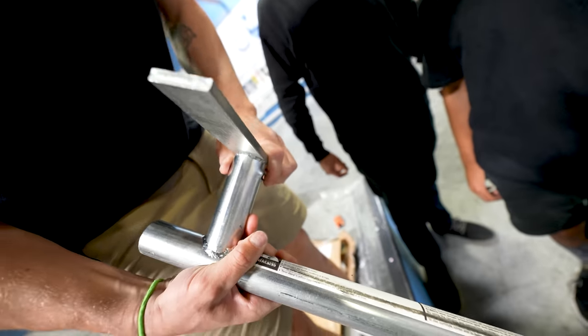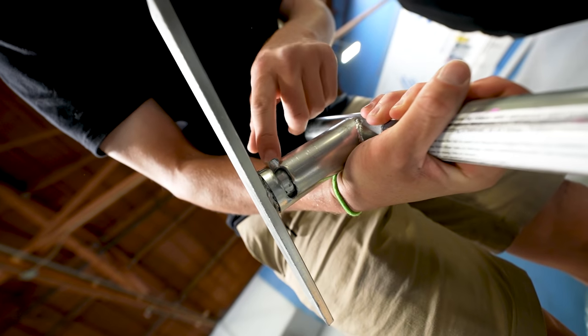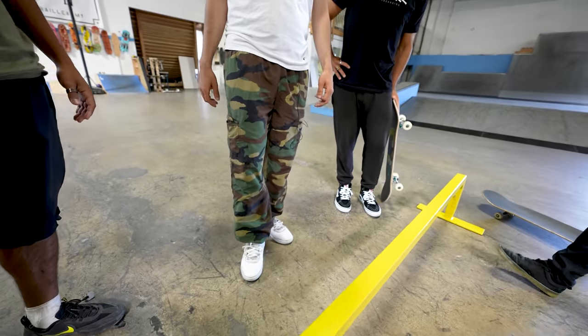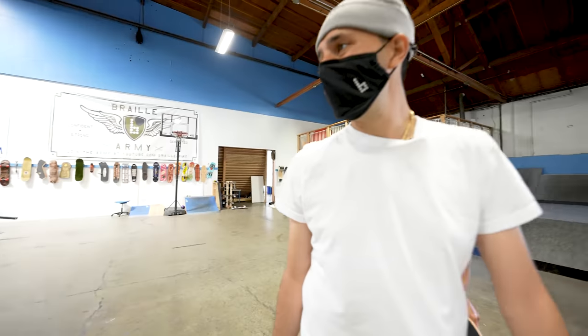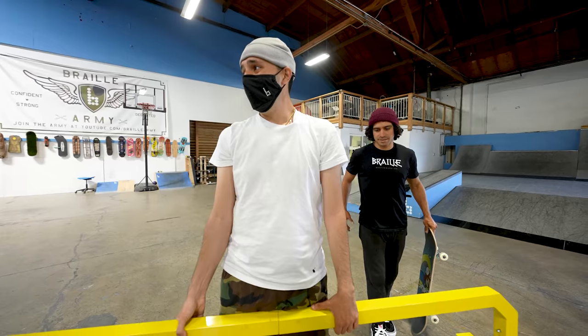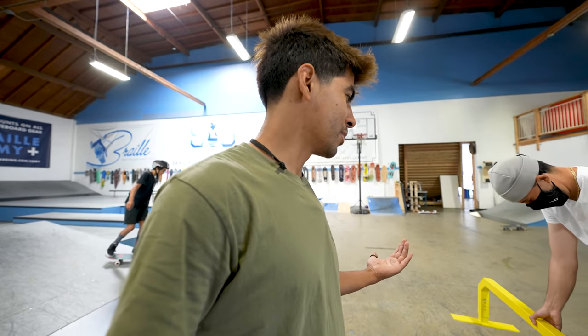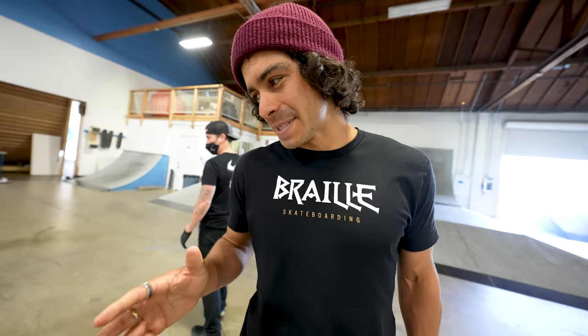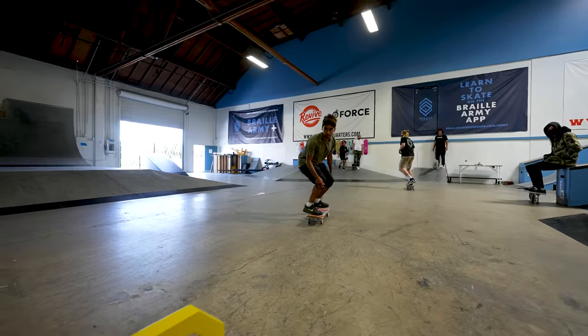Almost died on this. You shredded it. Look, fully ready to kill us all. We broke the metal. Front lip test? Yeah. Without the wax, we see how sticky it is, like the review said. Backside or front side? Drop in the comments if you like backlip or front lip. This is nice. It's kind of heavy. Personally, backlip is the best because you get the view and it just looks cooler. He got a point there. They're both sick, but backlips take a little more skill to do. That's all I'll say.